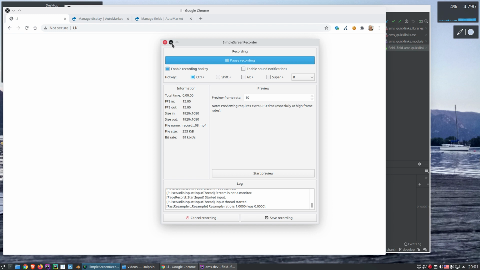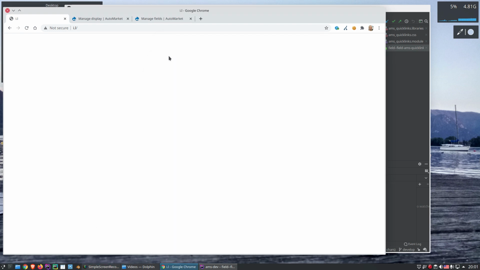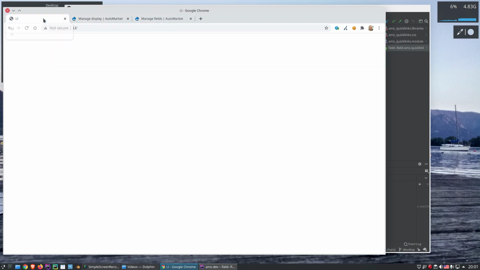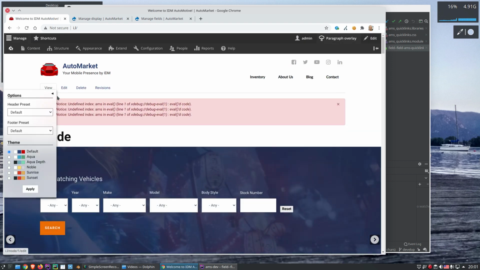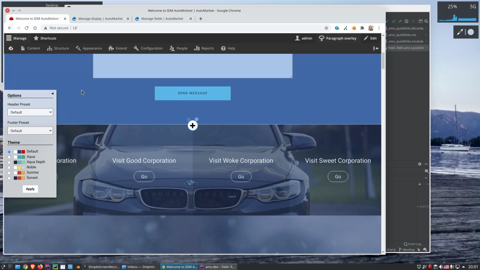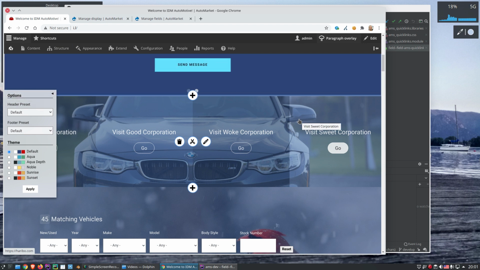Hello, allow me very informally to show you how to create nested paragraphs with settings and attributes in Drupal 8. I will be showing you taking an example from a Drupal installation where I have created a nested paragraph which I call quick links.